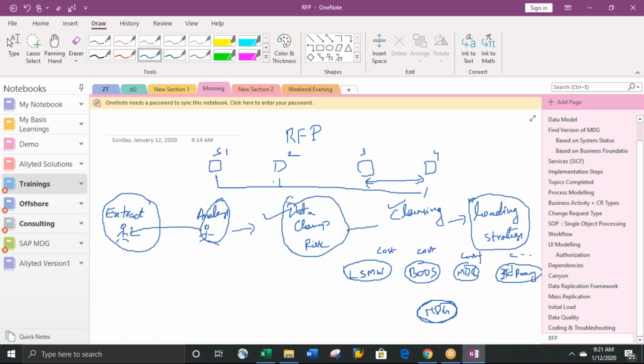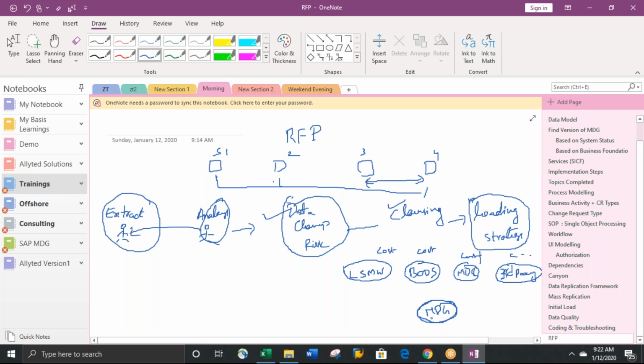Then when we say MDG is part of the scope, they will analyze how many customizations are there in standard SAP tables, and accordingly it requires an enhancement in MDG. All those things would happen in the requirement gathering. So the MDG team will only be involved if there is an MDG scope in the project.